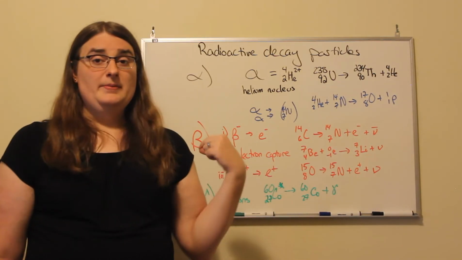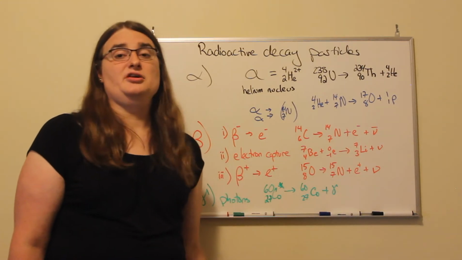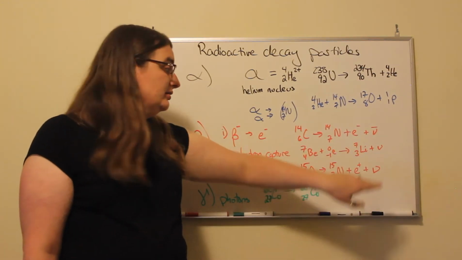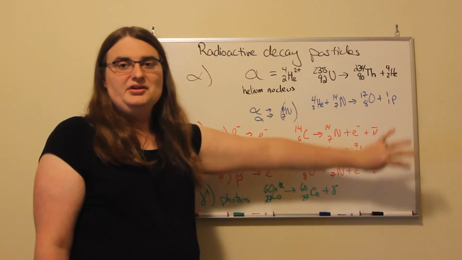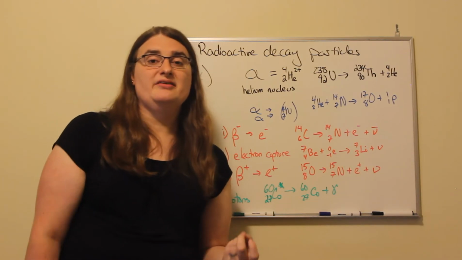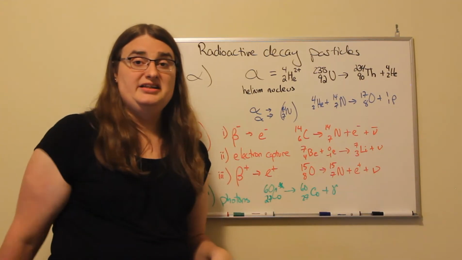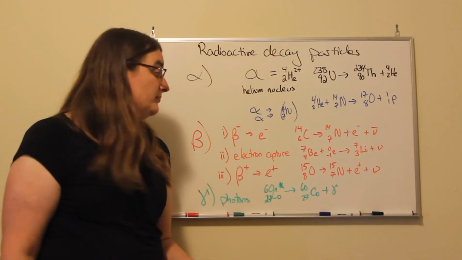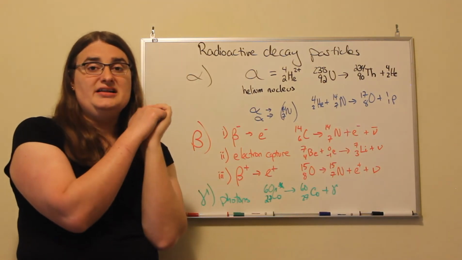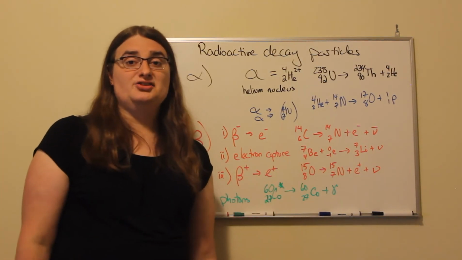Now the weird thing, positrons were actually the first type of antimatter to be discovered. An antiparticle is the exact opposite of its particle. It has the same mass, same properties, except its charge numbers end up getting flipped. And if an antineutron and a neutron were to meet up, they would annihilate each other, releasing the energy that's equal to their mass. Same thing with a positron and an electron. A positron and an electron get together, they eliminate themselves, and we get at least a couple of photons released.